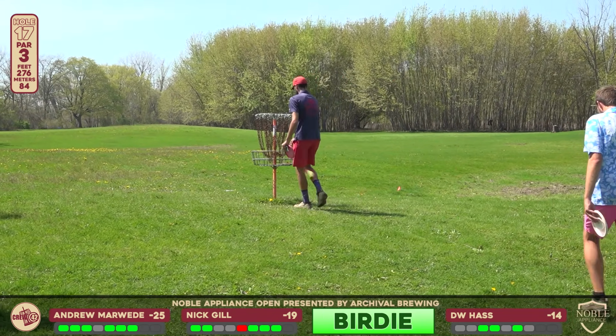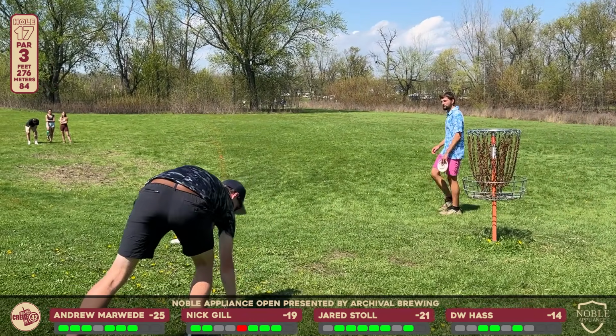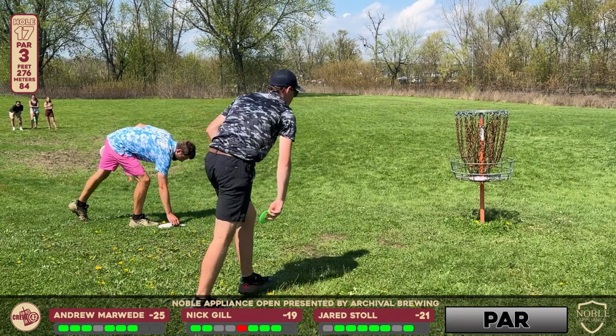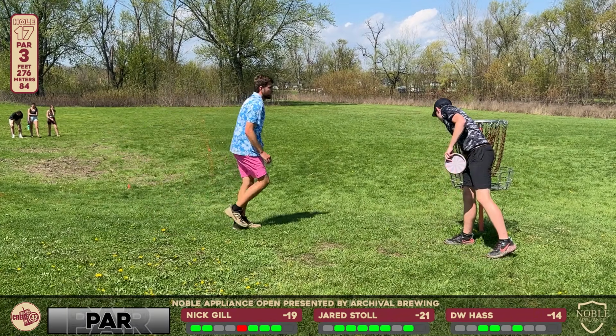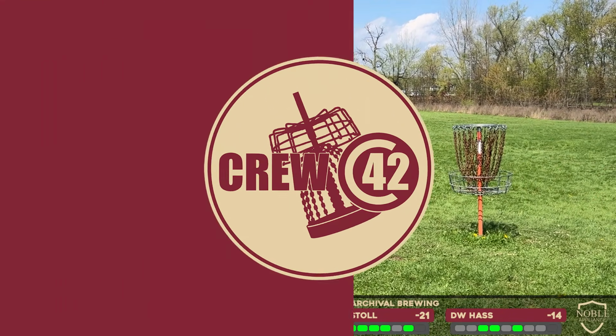And him to be, he's got to go for 18, but honestly, he's looking at scores right now. I think he's like, I'm going to try to take this second place home. Yeah, we're going to do what we need to do. Nick Gill is like, I'm going to do what I'm going to need to do. I'm going to try to keep things clean. They're through 17 holes at this point, so they've got one left to go for the whole tournament. They're checking scores pretty regularly at this point, seeing where our people are at.